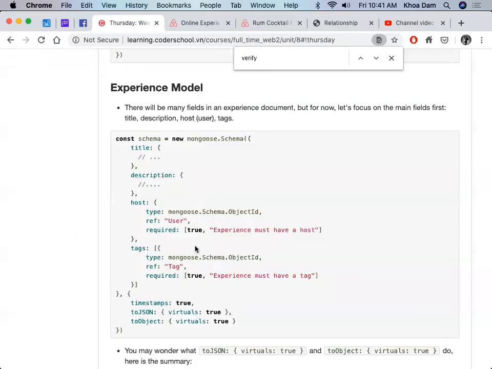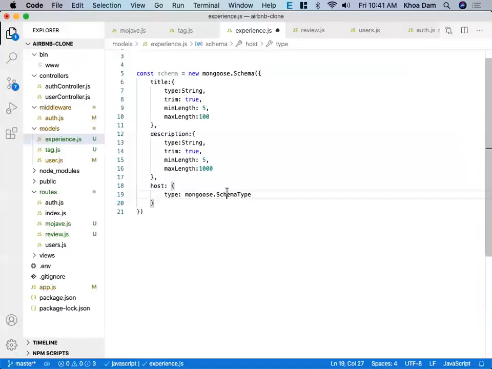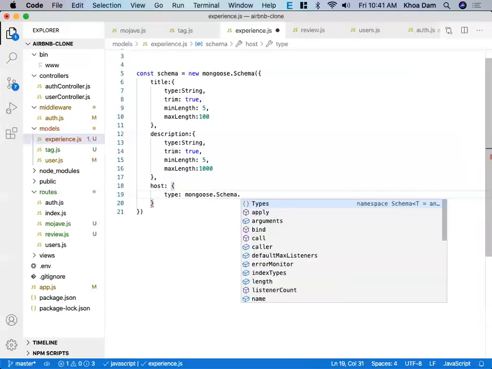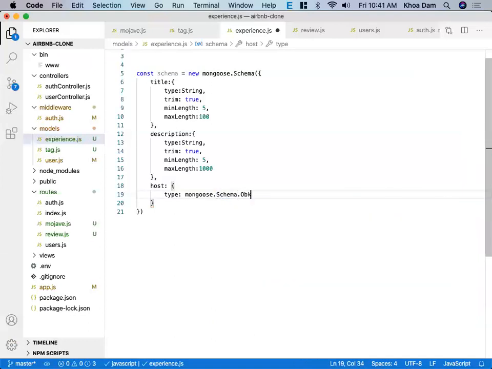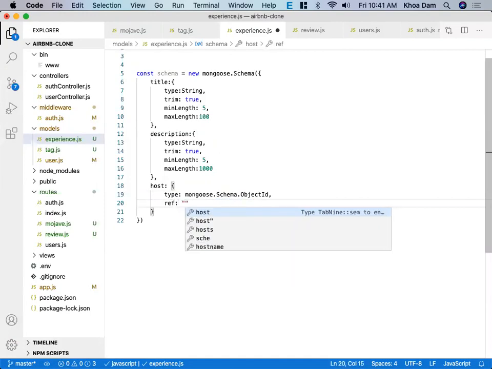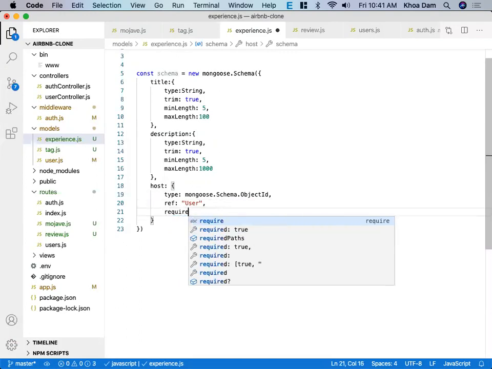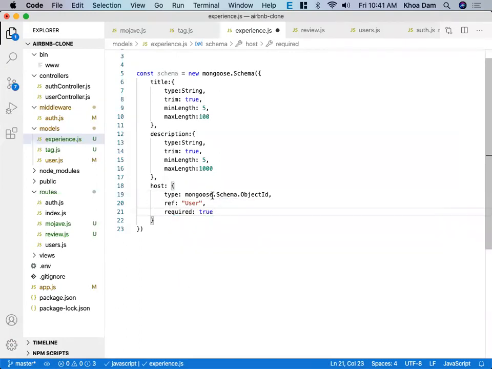I forgot. Schema type or what? Schema only, then ObjectId. We want to reference the user model, right? Required true. All right, that's it for host.